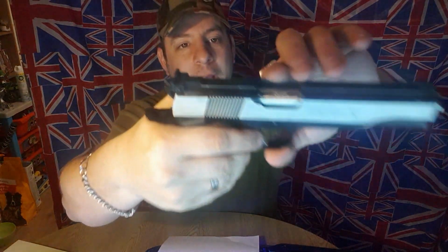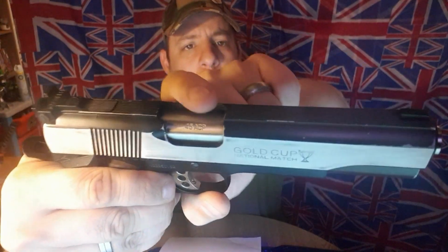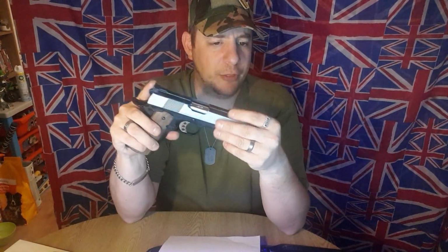Oh yeah, sorry, the other marking is .45 ACP on the ejection port, which makes it look pretty. Now, that is pretty much the bog standard bits and bobs about this. Now, as many of you eagle-eyed viewers, not that you can miss it, will have noticed, this ain't standard.